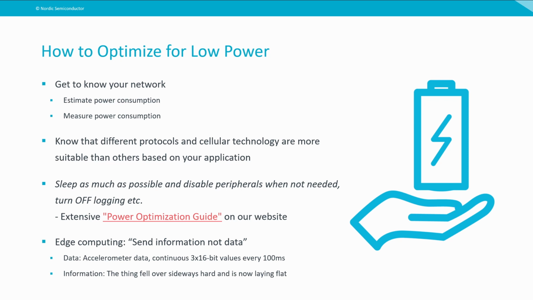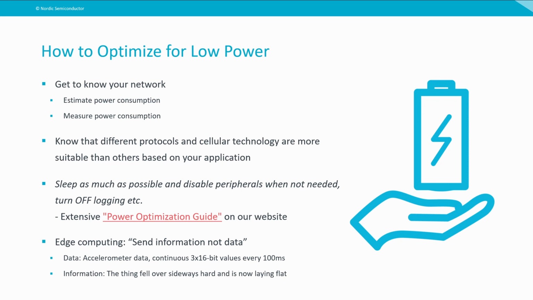So the most important point, I think, is that you need to get to know your network, get to know the different parameters that the network decides, and the different parameters that you cannot configure, and also check which parameters you can configure and are approved by your network. I also highly recommend that you estimate power consumption and play around with the online power profiler. Try to change different parameters, and see what changes the power consumption, the average current, etc.